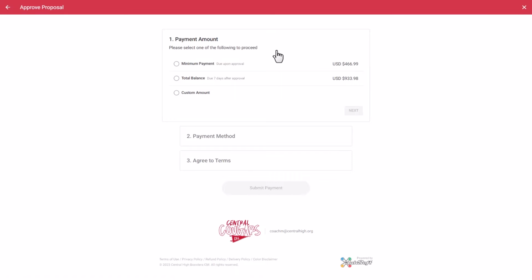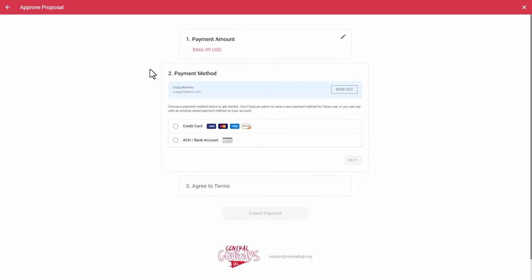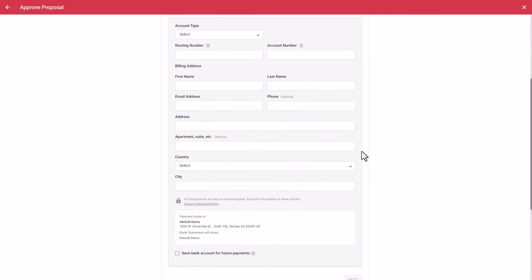So all of the settings from that particular store are now transferred into this proposal. That includes tax settings as well as any kind of pickup method. So in this case, we're going to select payment method. Now, one other best practice is if you're sending over large transactions, I would suggest going into your payments and enabling ACH payments. That'll save you on your credit card processing fees. So the client would select ACH, put in their bank details, and check out.